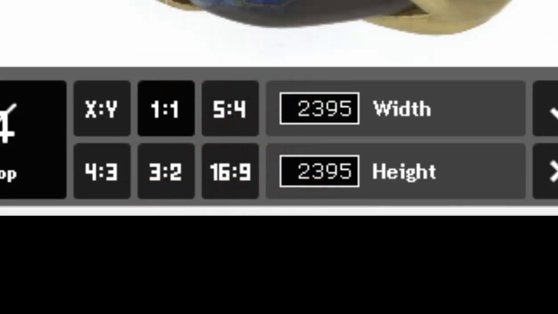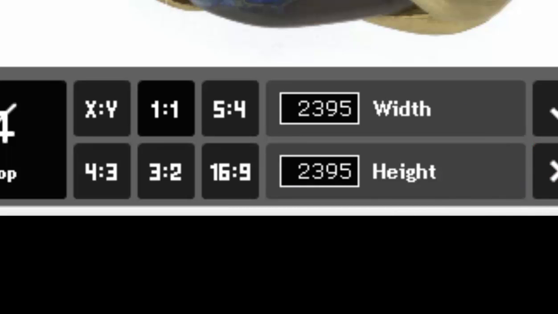I just opened up the crop box again, and what you'll see is that this photograph is 2,395 pixels wide by the same number of pixels high. That is a very large image. You would almost never need an image that large for printing unless you were going to be doing a huge splash page, say close to a full page or a full page in a magazine. Then you might want a very large image. But the majority of the time you don't need an image that large, and when it is that many pixels wide by that many pixels high, it's going to be a very large file.